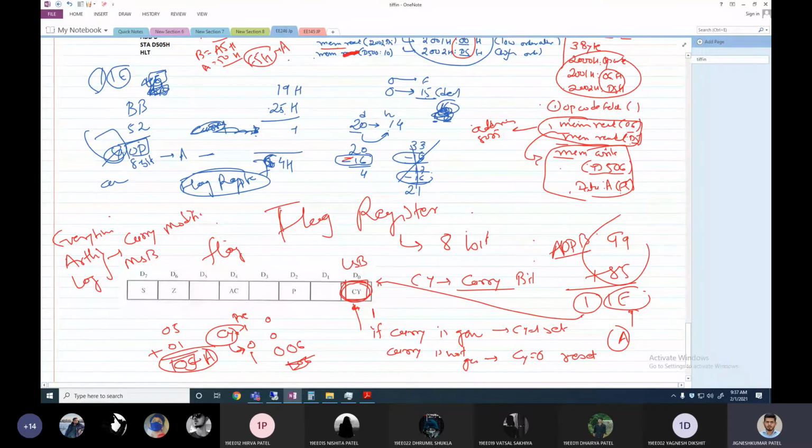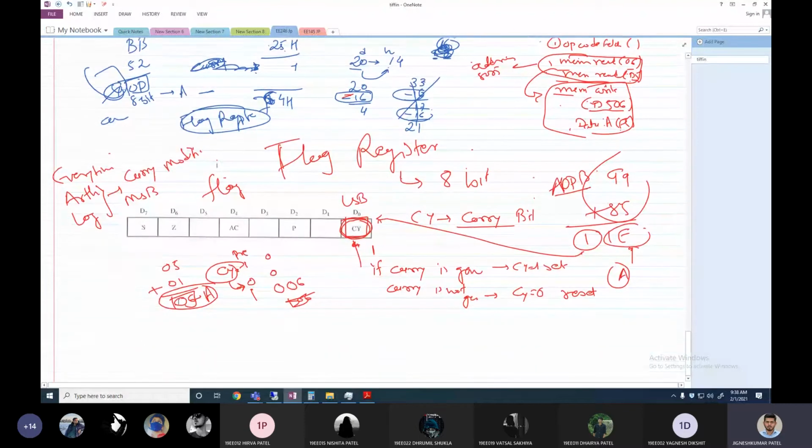It's given inside the instruction: when you read the instruction, it tells which flags it can modify. So the carry flag is such a flag which will most of the time be modified, be it arithmetic, and sometimes it is used in logical operations as well. We'll see some logical operations where the carry flag is modified. So this is the basics about the carry flag.